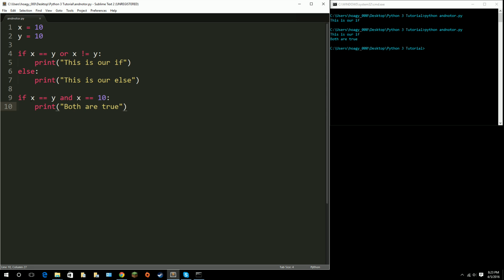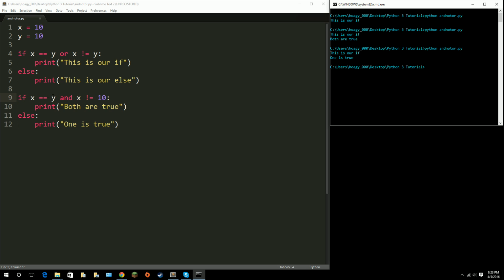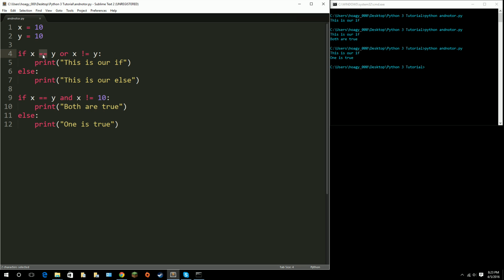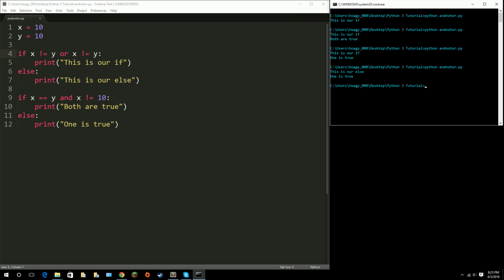And that is correct because both of these work, but say x is not equal to 10. Then we'll have our else, and we'll say print 1 is true. This just shows you that if these are not equal right here, then it doesn't work. So 1 is true, which means that these are equal, but this one is not true. We'll do the same up here, so we'll change these both to false. I guess we could do both of them. So this is our else because none of these are true, and 1 is true because it went straight to our else.